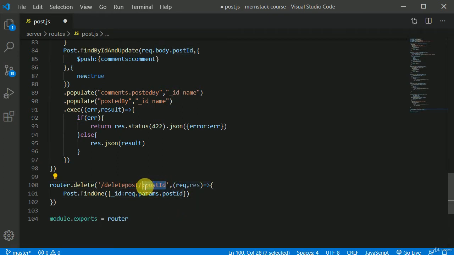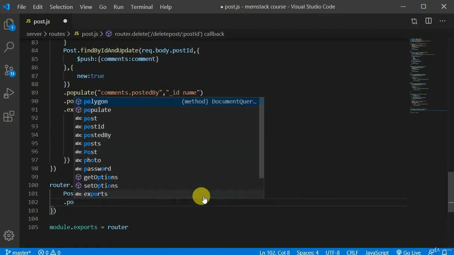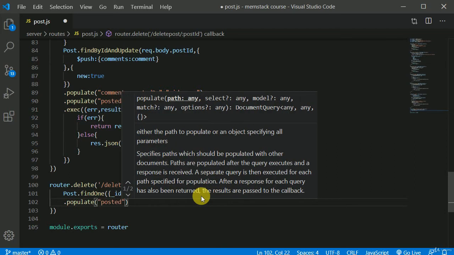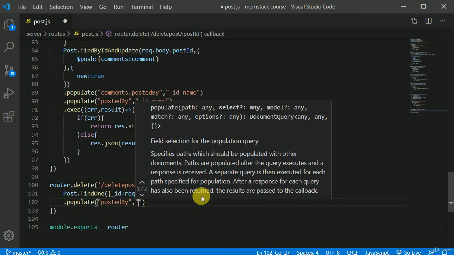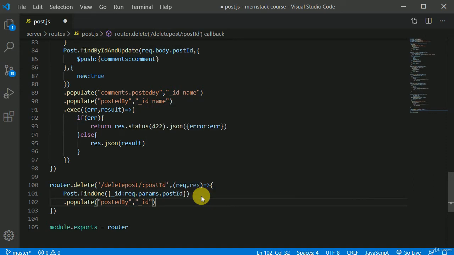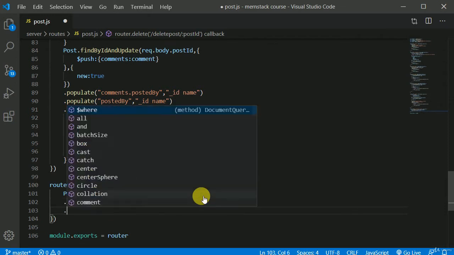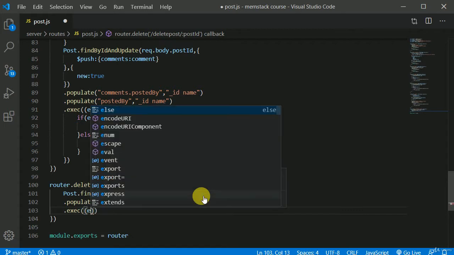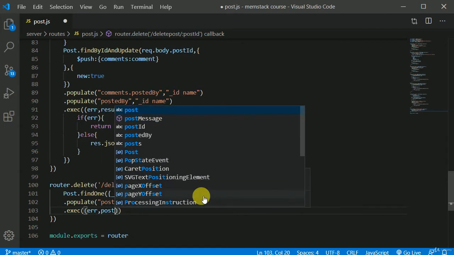We can access what we are receiving from the url in request.params.postId. Make sure the name is the same in here. Then first of all we can populate postedBy, and we want just the id of the user who posted this, and then we can execute this query, then we will get error and post, like so.